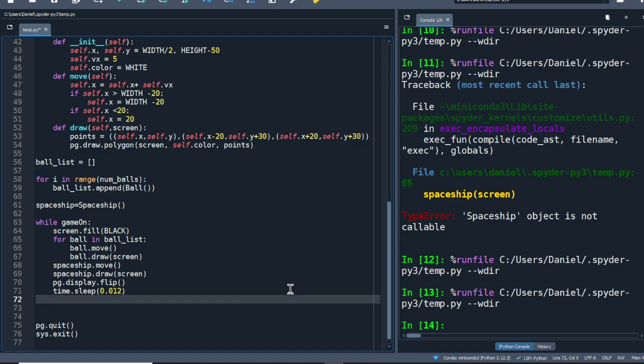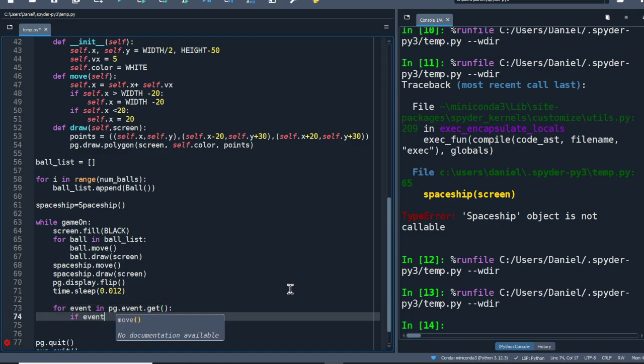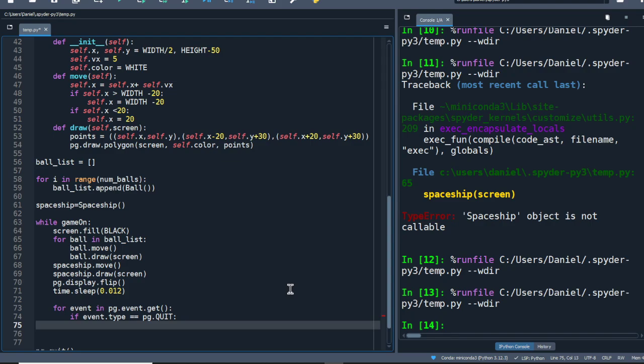Here's how you do it. For event in pg.event.get, if event.type is pg.QUIT, and this is when you click the X on the window, in that case, we're just going to do game on equals false.